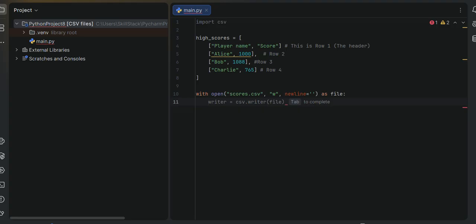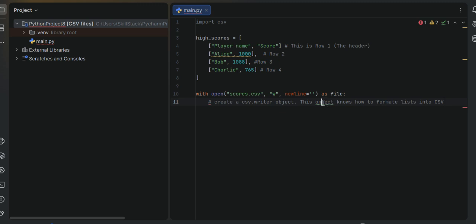Now what I need to do is create a csv writer object, and this object knows how to format lists into csv.